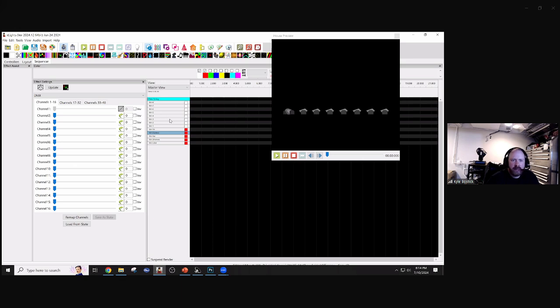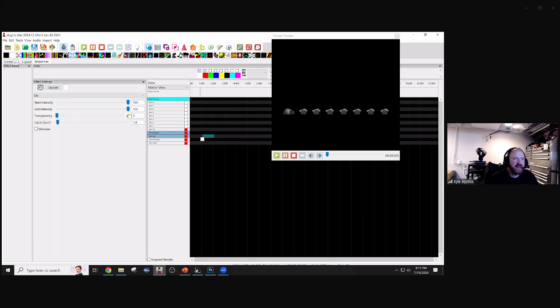The way I typically program sequences, I do them on the group level or on the node. I don't do them on the actual fixture themselves. Some vendors do it on the actual fixture itself, in which case, if you have a different style moving head, you'll have to go into this remap channels option in order to remap it for your branded moving head. Not a huge deal. Each way works. I find that to be a little harder for the user, so that's the reason we don't do that.